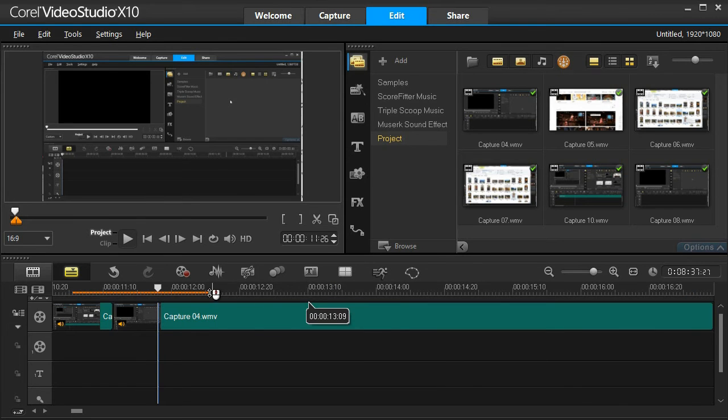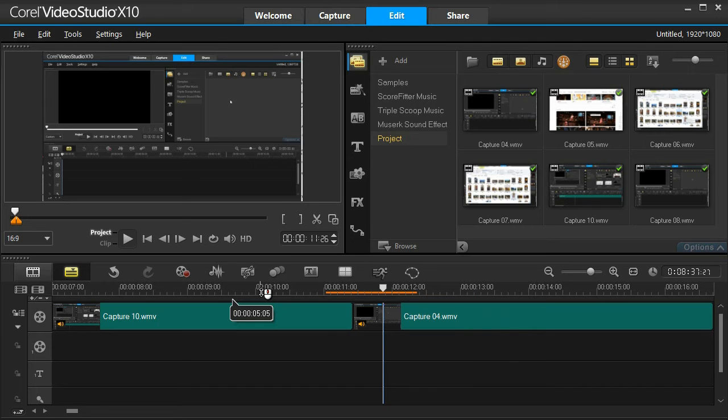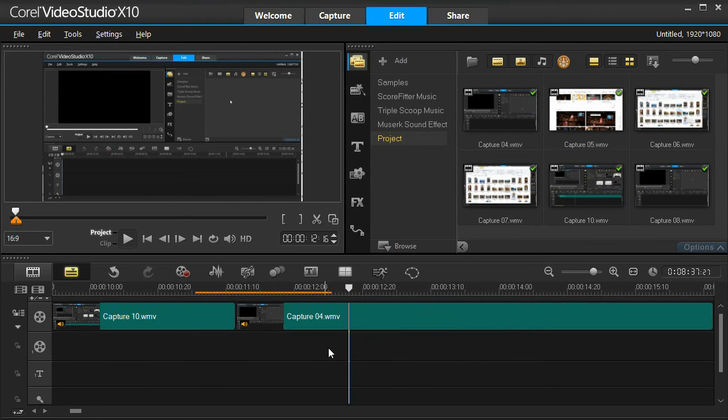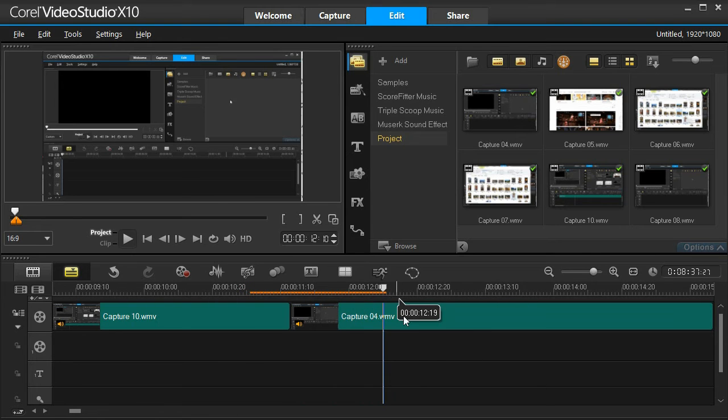Now, if you have things zoomed in very closely, you might want to scroll back and forth, and the easiest way to do that is just put your cursor right in this timeline area there, and then use the mouse wheel, and that allows you to change that size. If I put my cursor down below the timeline over here and I use the mouse, then the whole timeline moves left or right. So right here it changes the scale, and down here moves it left or right.